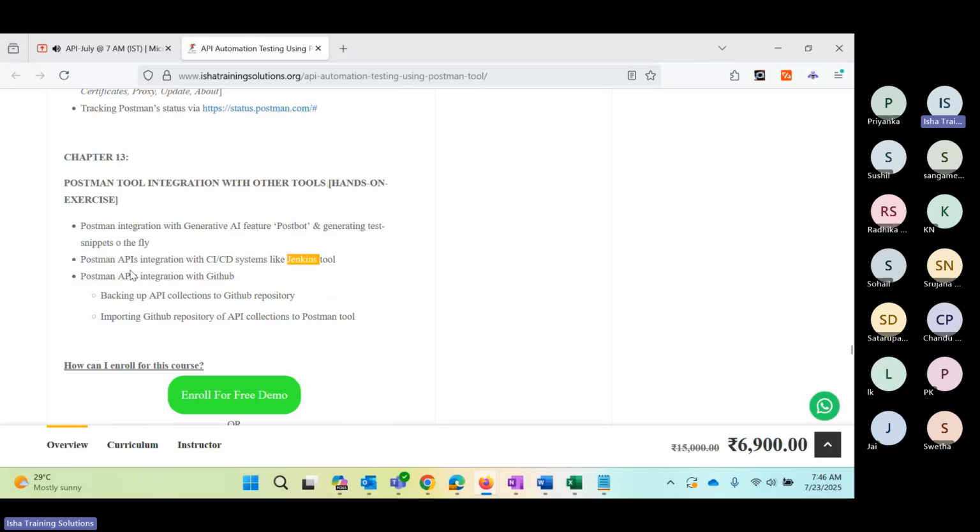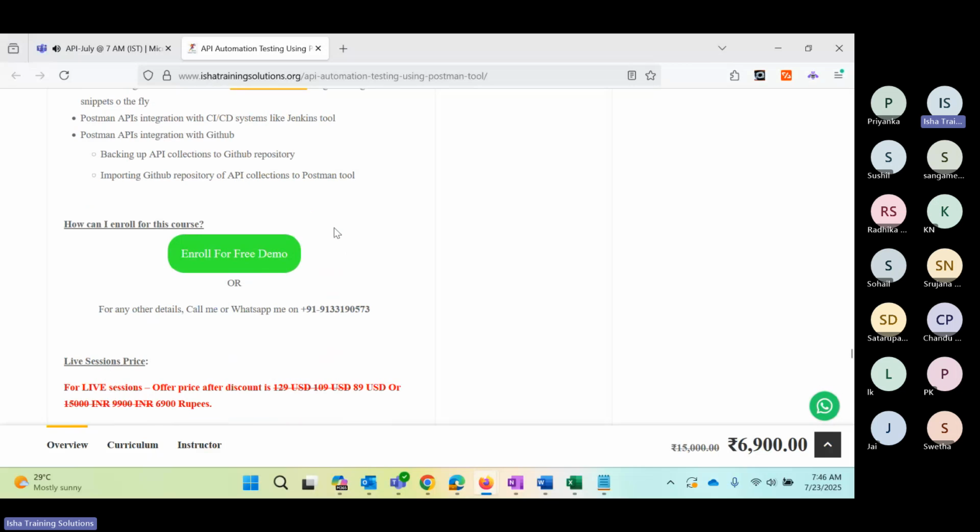I'm going to integrate Postman APIs with a GitHub repository so that you can take a backup of your automation in GitHub, and you can also import from GitHub. These are the three tools I'm going to integrate with Postman and show to you, because that is the common expectation in the industry when you give interviews or when you're working on a project. I'm teaching you a CI/CD tool integration, a version control management tool integration, and the latest topic, artificial intelligence, called PostBot integration, in this particular course.